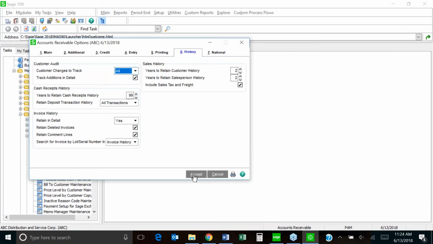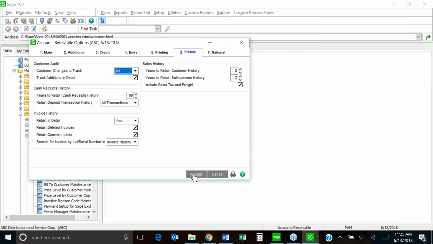There's a couple of reasons that I can think of as to why that can be helpful. Number one, maybe your AR staff is charged with, when you set up a new customer, you must always complete their address. You must always get a contact person and that contact person's email address. And maybe we always need to make sure we have a phone number in the system. And you keep finding that customers are being set up and there's no phone number, and you're trying to figure out who on your staff is not following protocol.